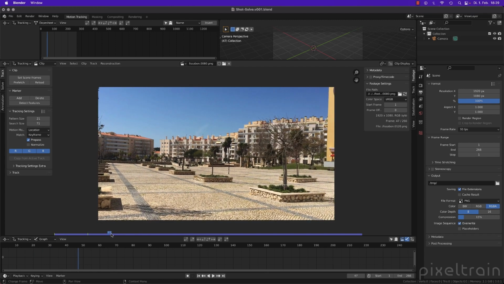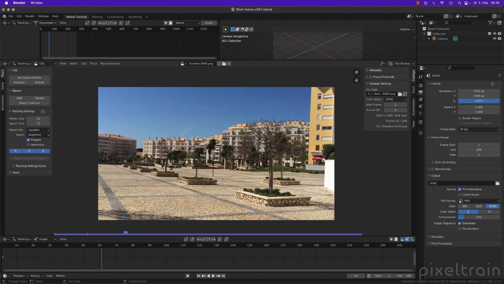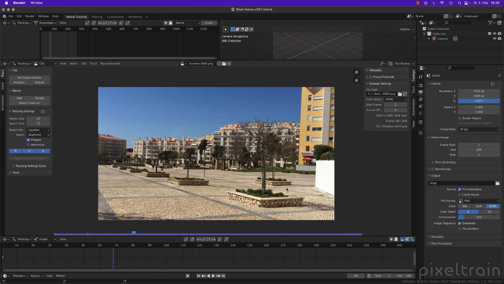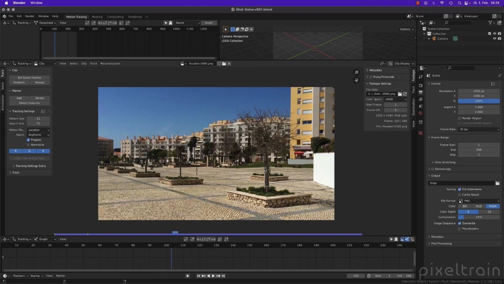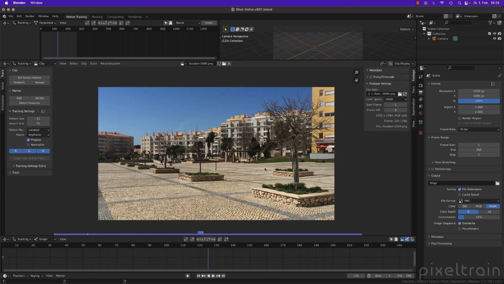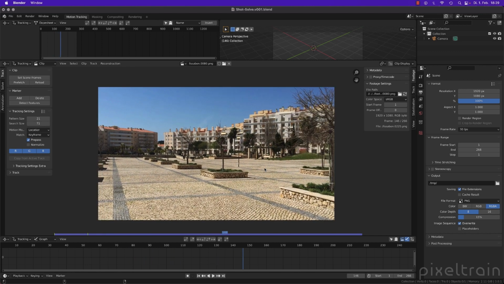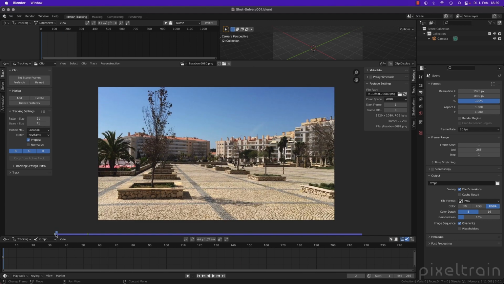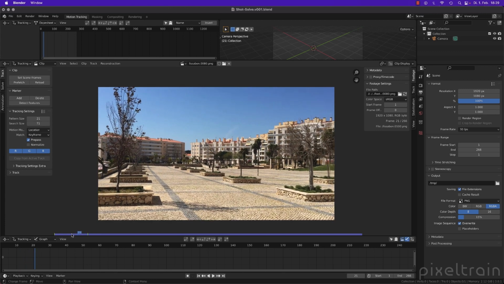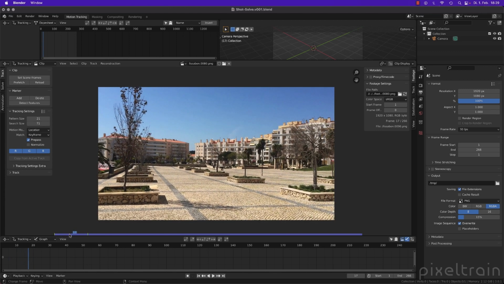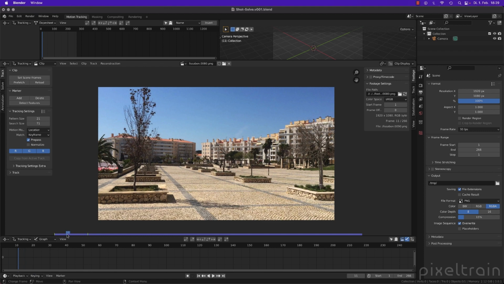If you go a little bit farther, you then see, okay, now we have parallax. We have these houses here, we have these trees in the foreground and the background. And if I go over that, you will see that this tree here is moving to the right, this here is moving to the left. Here we have parallax in the shot, but not a lot. And we have seen that in the beginning we don't have much parallax, which means that we have to make sure later with our keyframes that we use a keyframe area where we really have parallax. So keep that in mind.